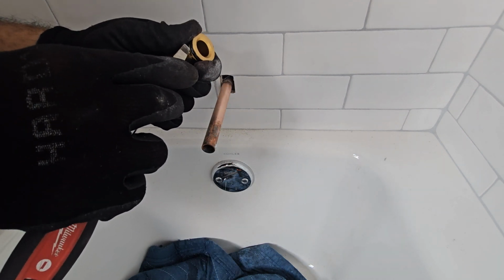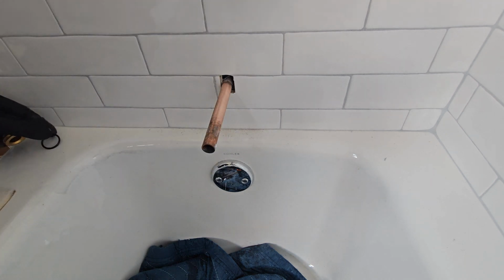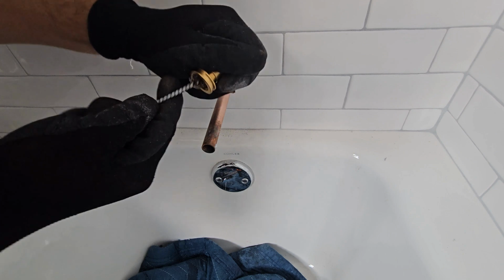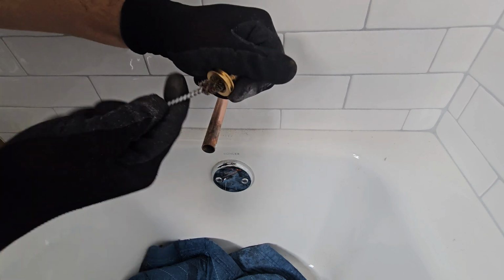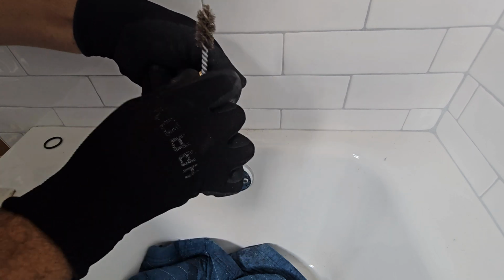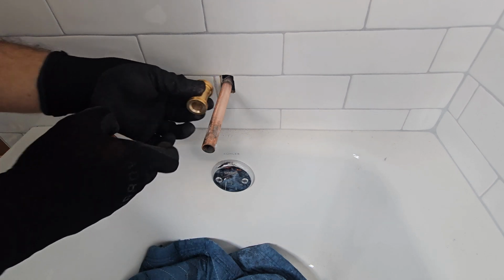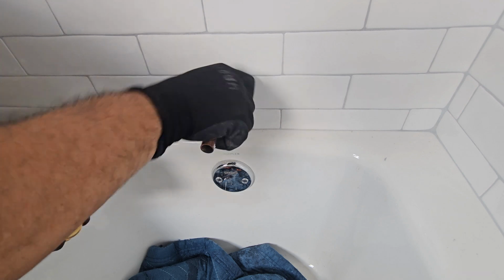In this case, I'm going to solder the end. A lot of guys solder a male. I don't like doing that. I like soldering the adapter directly on it. So take out that O-ring and clean the adapter real good on the face and inside. I'm going to show you, get your cleaner brush, clean the inside, and then clean the face. Make sure the face is nice and clean because that's where the solder is going to stick also. So you're soldering the face, and it's obviously going to absorb it. It's going to create that soldering action. I believe it's called capillary reaction or something like that.